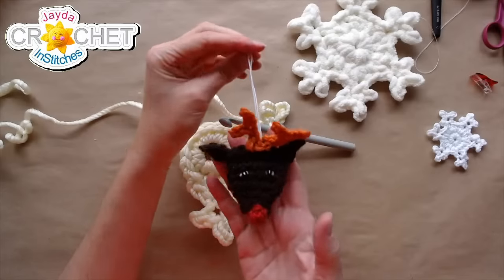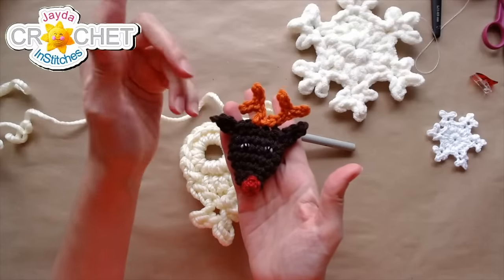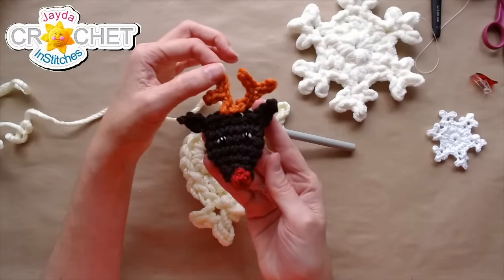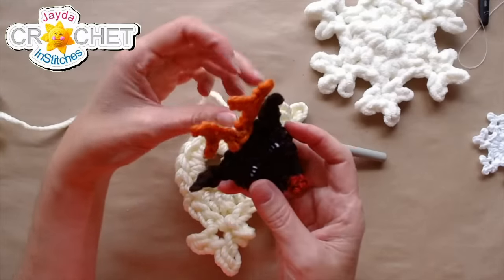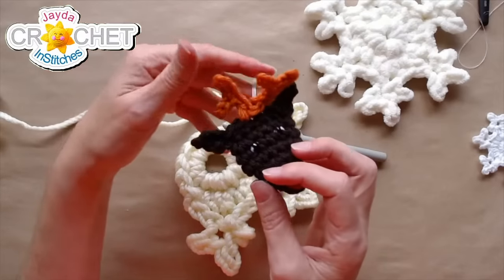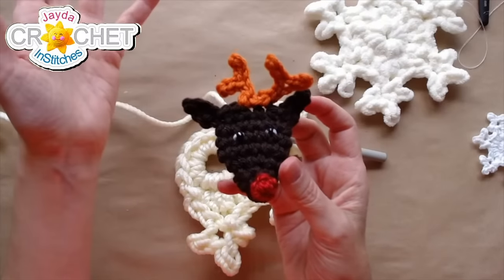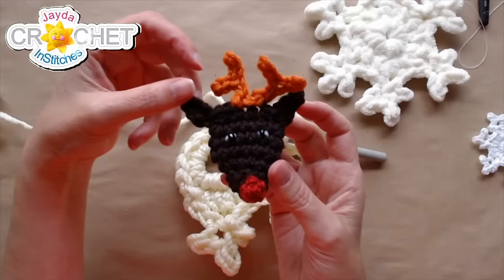I absolutely love ornaments. Tree ornaments are one of my favorite things to make besides stockings — Christmas stockings number one, Christmas tree ornaments number two. So this little reindeer head ornament is something we designed a couple of Christmases ago but hadn't had the time to turn into a tutorial yet. The back is solid all the way around with a little bit of crochet thread tacked on to hang it with. You can hang it with anything — you could use really cute beads for eyes or safety eyes. It looks complicated but it's super simple — it's an easy little scrap project.